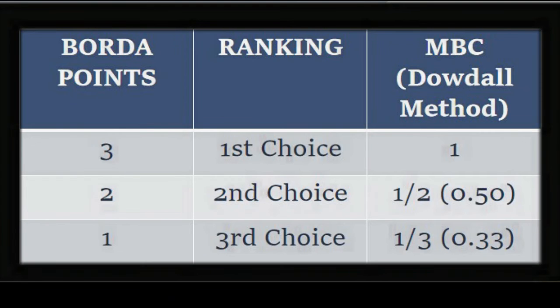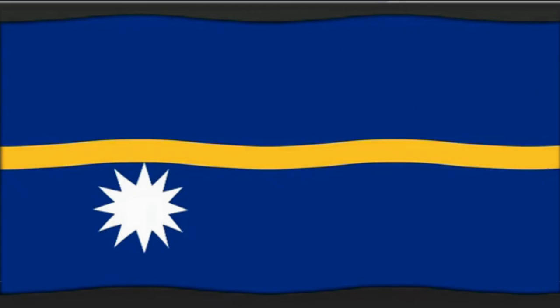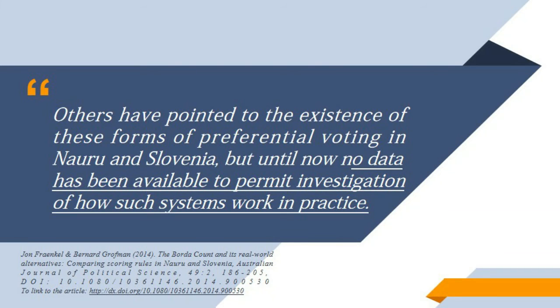One key difference between the Borda count and the Dowdall method is that for Borda, the scores allotted to each candidate vary with the number of candidates. For example, if there are 3 candidates, 3 points will be given to the first choice. Whereas with the Dowdall method, a first preference or first choice is always worth 1, a second preference, half, a third preference, 1/3, and so on. Since 1971, the Nauruan version of the Borda count has been used, apparently without difficulty, for some 12 national elections.